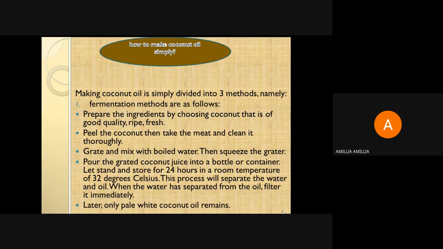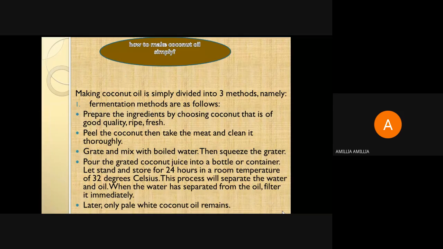Peel the coconut, then take the meat and clean it thoroughly. Grate and mix with boiled water, then squeeze the grated coconut. Pour the grated coconut juice into a bottle or container. Let stand and store for 24 hours in a room.